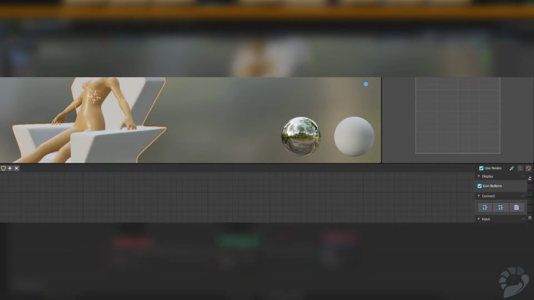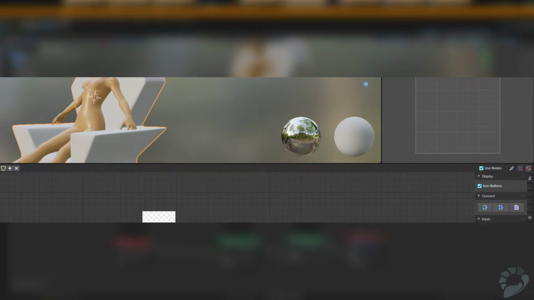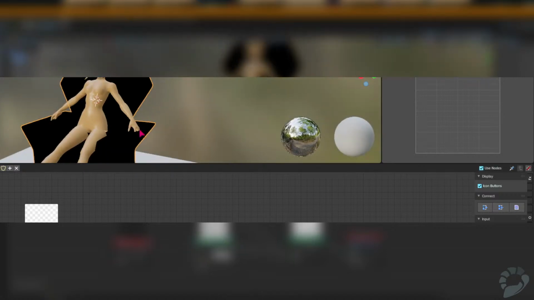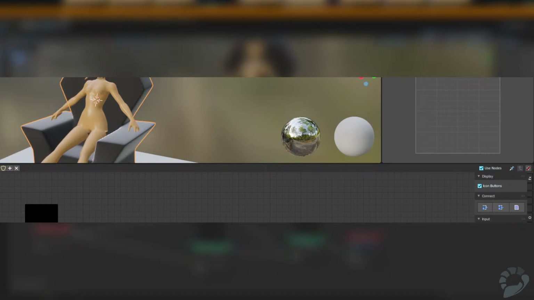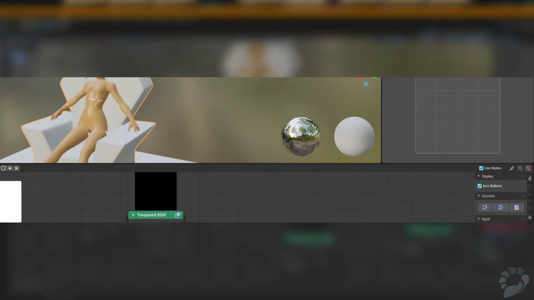First things first, the Fresnel we're going to also mix into a transparent BSDF node using the mix shader node. And now that we have the mix in here, we've got the Fresnel as a color so we can see what's happening. And it's currently like this, and we can throw into the color here, and then we throw in something called a map range node to kind of exaggerate the effect.